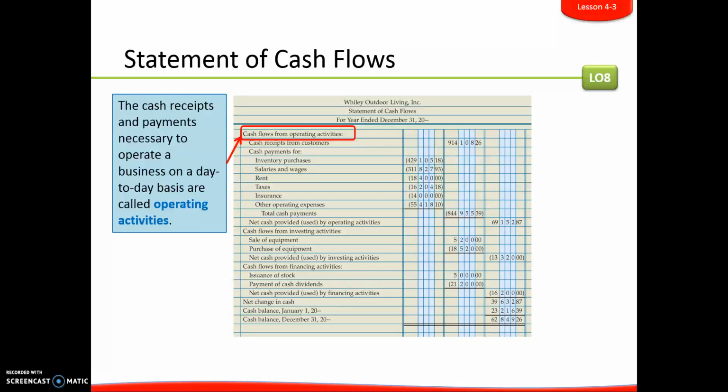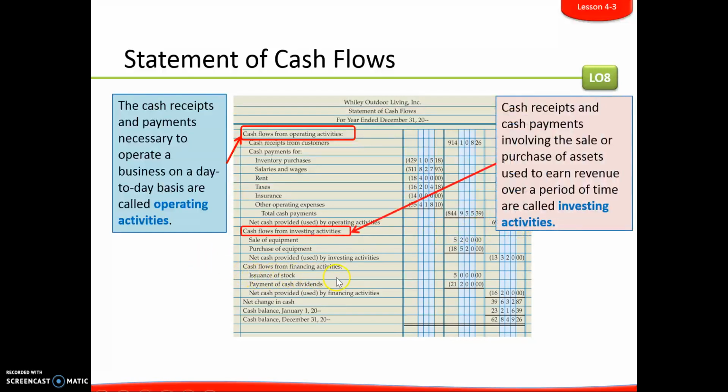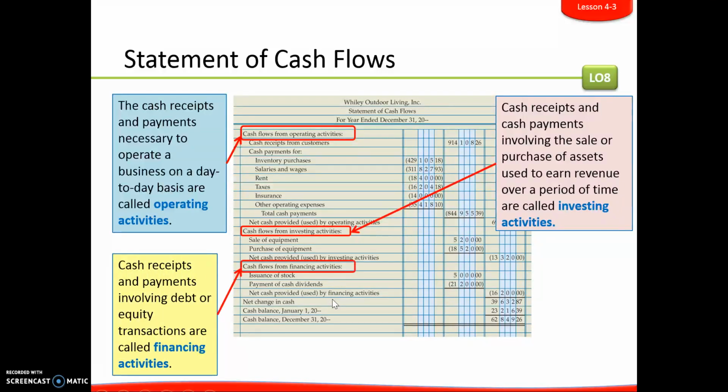So here's our statement of cash flows, what it looks like. We have our operating activities, we have our cash receipts coming in, positive amount, and then anytime we have cash payments to show that they are money that is outgoing, we put into our parentheses. That is a total, and then remember the difference between those two, which is what we call the net cash provided or used, goes in the third column. We then have our second activity, which is investing activities. That's the sale or purchase of plant assets. And then our third one is our financing activities. And then obviously we have our net change in cash for the period.